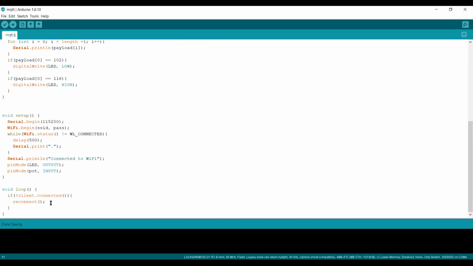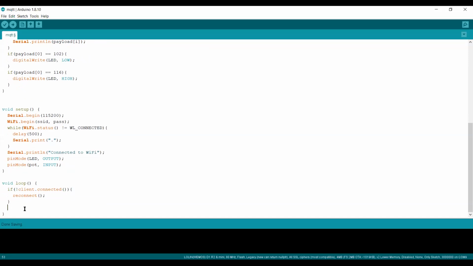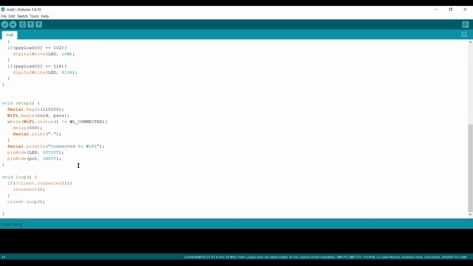I will define this reconnect function, but it has to be written in this same way, as you see in orange, reconnect. Otherwise, you won't be able to do it. But else, if the client is connected, then I'll use the method called client.loop to loop for any processing needed.